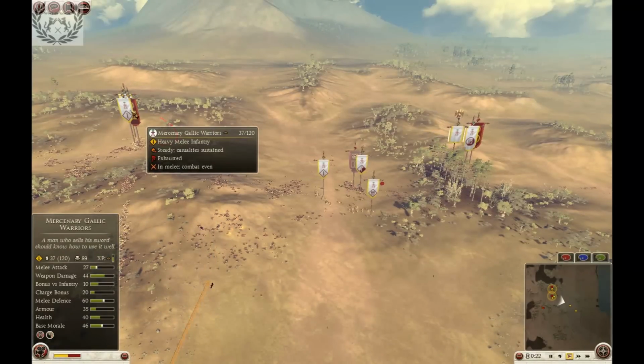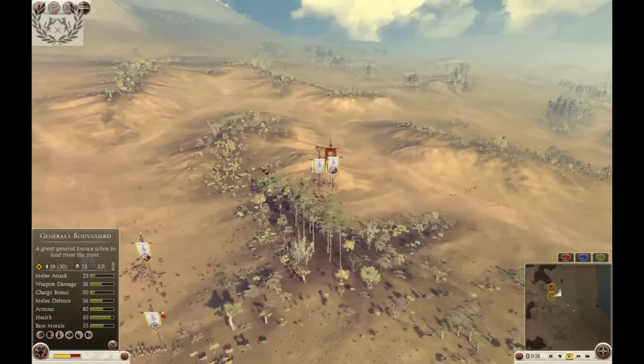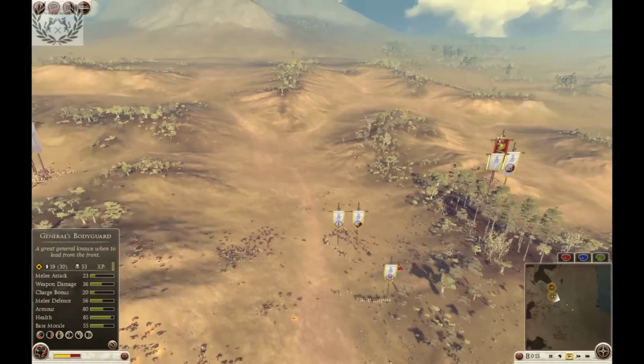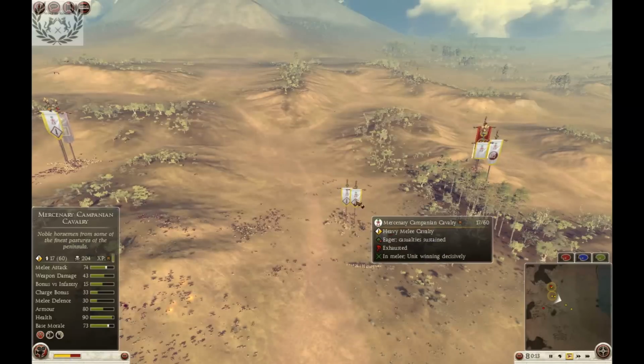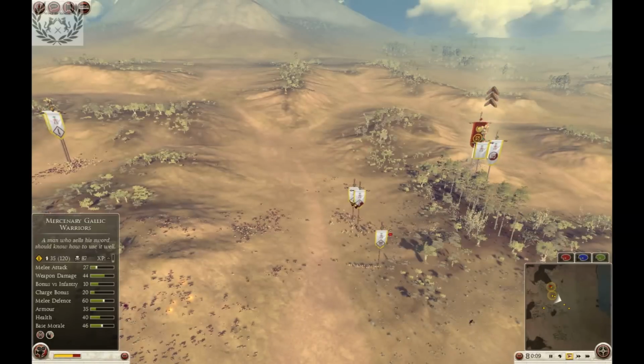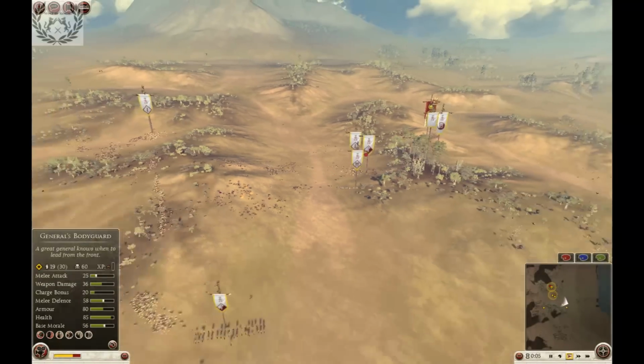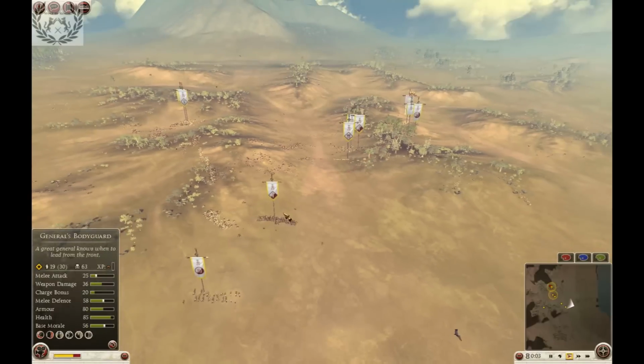They've lost a bunch of men, but they've killed a bunch of high value units in the process. I finally mop up. My companion cav did amazing, like they're supposed to, and finish off that last Avocardi cohort, and the Syrian archer is basically done. And yeah, that's a win for me.